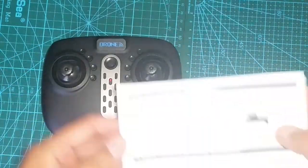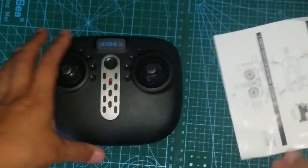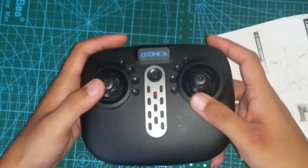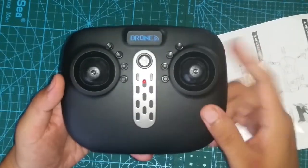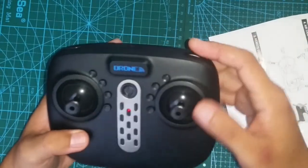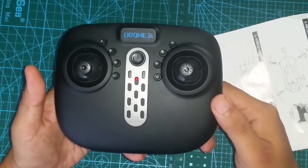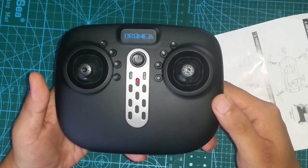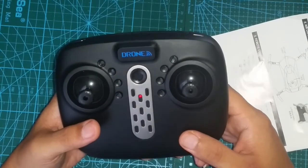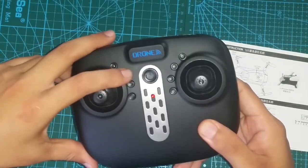The button configuration is not as intuitive as I would have liked, so you'll have to study the instruction manual a bit before flying. The buttons on the right half are the trims, with the exception of the right trigger and down button, which are used to initiate flips and land the quad respectively. Buttons on the left side are for headless mode, one-key return, photo and video, and the left trigger is used to switch between flight modes. Holding the same button will shut the motors down in case of an emergency — think of it as a failsafe.